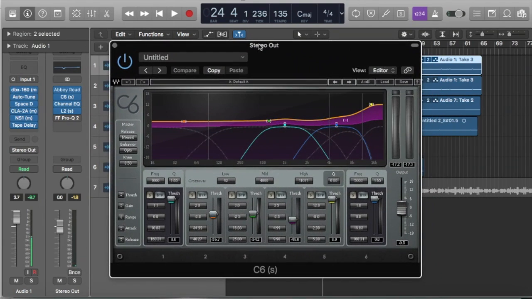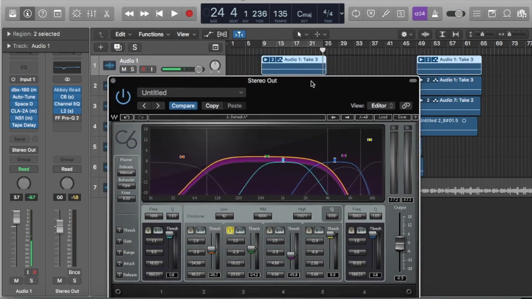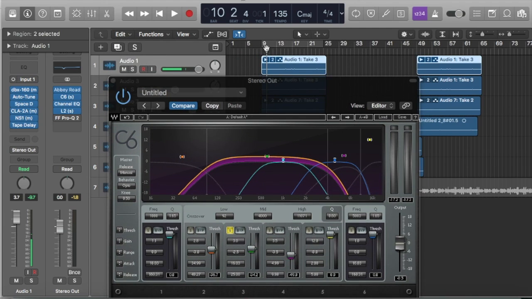What you're going to want to do is, if you don't have the Pro Q, you can use a multi-band compressor. It doesn't even have to be by Waves, but I like using this one because it's really nice to me. But you can single out frequencies by pressing the S button, and you're going to see that it's yellow. That means solo. So it's only going to play those frequencies, so watch.